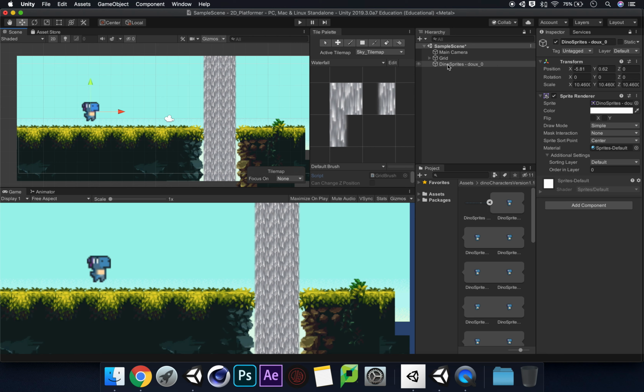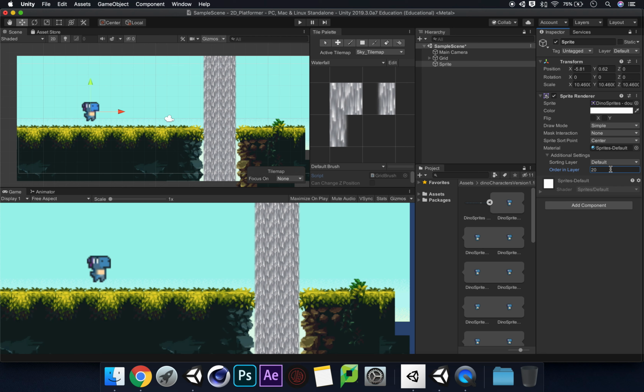So what I'm going to do is rename this to just sprite. And then I'm going to change my order of layer. Like I had with my grids, I had 0, 1, 2, 3, 4, etc. I'm going to actually change this to something around, let's say, 20. The reason for that is that I always want my character in front of everything. If it's collectibles or anything like that, just make it in front of it.